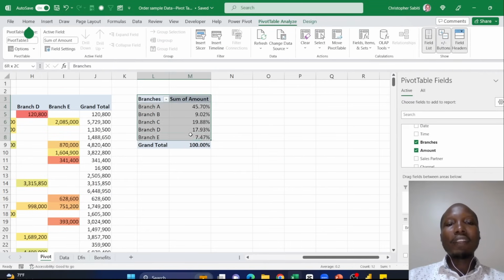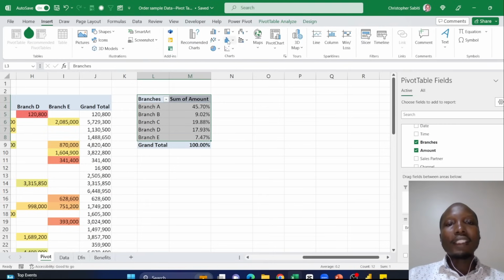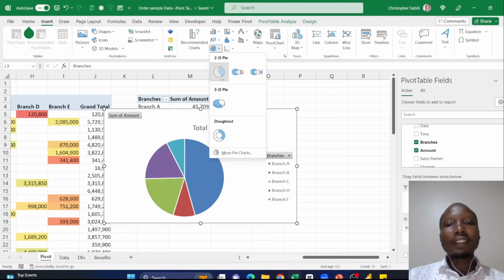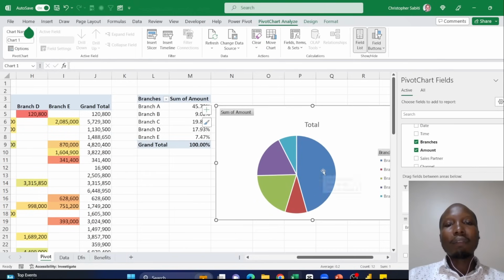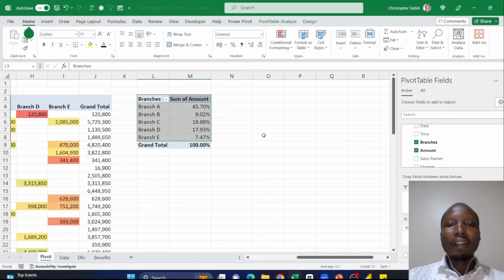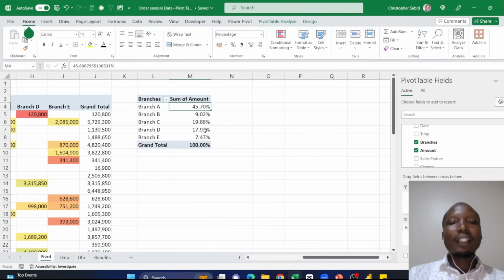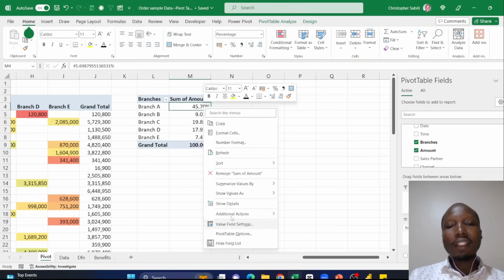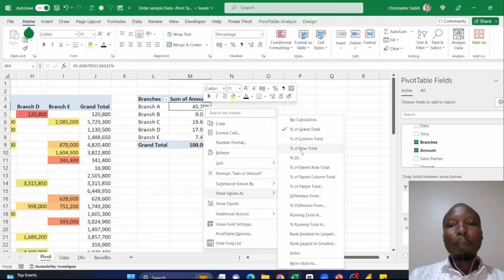So this one gives me a leverage that I can easily select on that because it all totals to 100%. You can go ahead and create a pivot pie chart by inserting a chart. You come here on pie chart and insert your chart that way. So you can go ahead and create a summary or a visual from this, but this is now looked at a percentage level. You can also give this as show as percentage of the row, there is percentage of the column, whichever you want to see, it will always be there. Then you can also rank from smallest to largest or from largest to smallest.